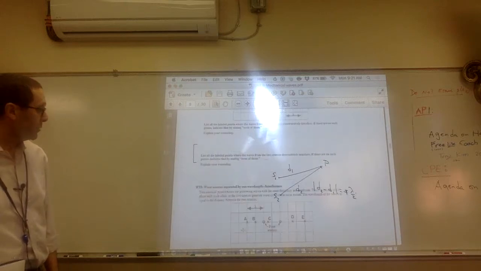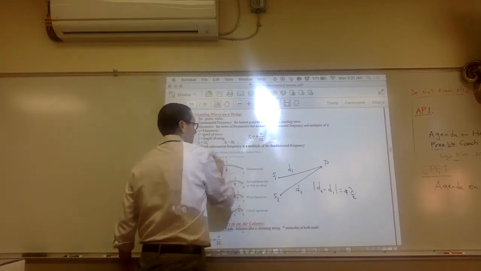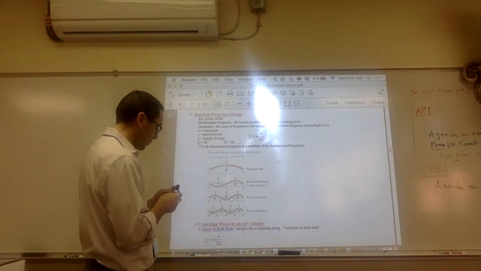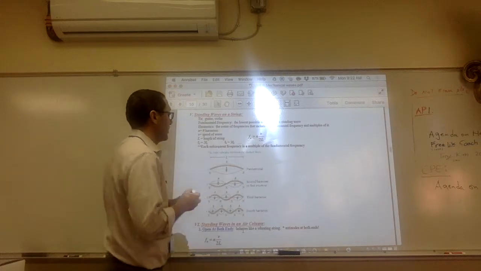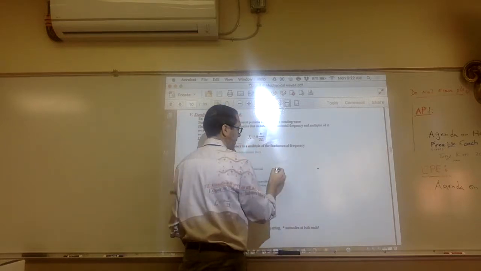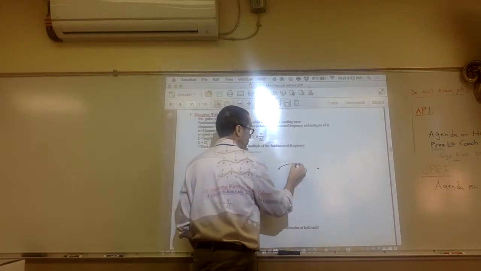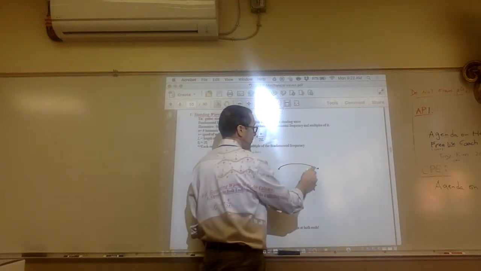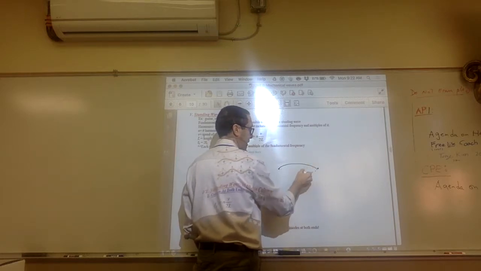Now I'm going to jump a little bit and go to standing waves. Then we'll do some demonstrations and you're going to see it live. It should make more sense once we do demonstrations. Now we're going to do a standing wave on a string. If you take a string, like a guitar string, tied at both ends, and you pluck the string, you're going to create a pulse. When this pulse reaches the other end, because this end is fixed, it's going to bounce back inverted.